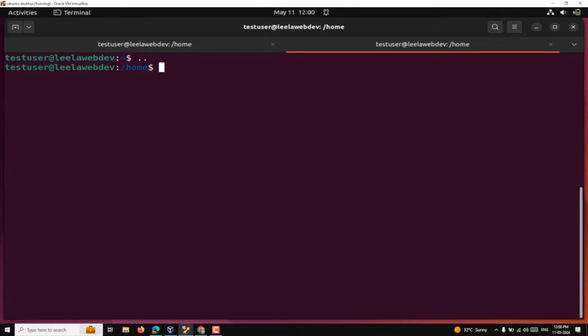So by default, your main bashrc file already includes a line to automatically source the bash_aliases file, if it exists. This means that whenever you open a new terminal, the aliases defined in bash_aliases will be available. So that's the main thing. I hope you understood this concept of the bashrc file and the bash_aliases file. So this is all about the alias thing.